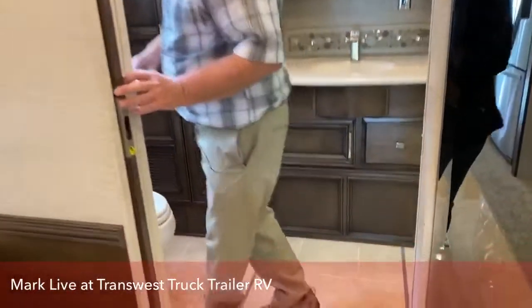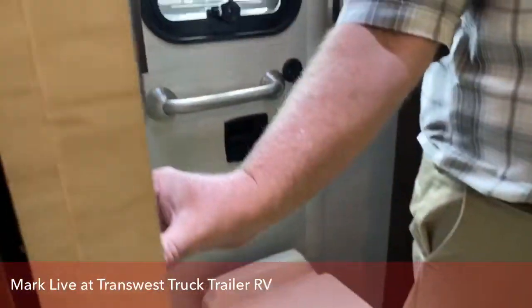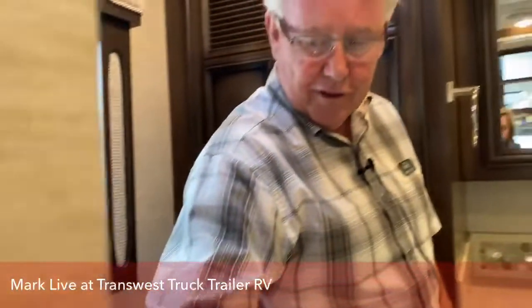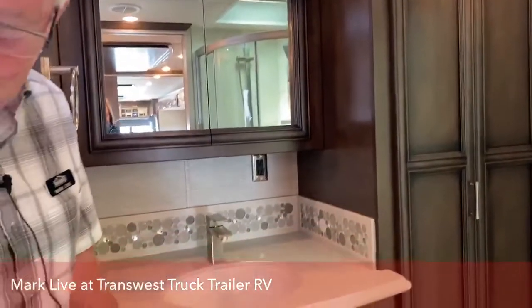And then you do have some of your light controls and so forth up underneath. Back here in the bathroom, of course, you do have your own lighting, and one of the things, they've got a dimmer on this because everybody needs a little mood lighting when they're showering or going to the bathroom.